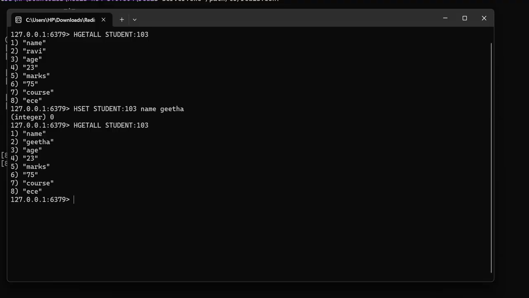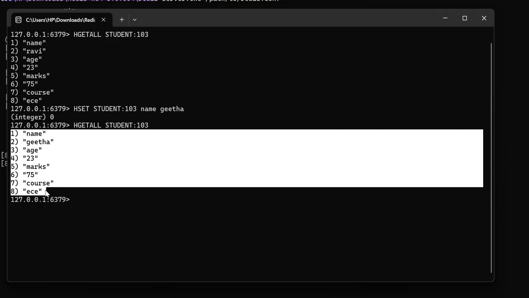Okay, so you can observe here the name is updated. So like this we can perform the update operation. So this is one by one updation we can do, or else we can update all values by using HMSET. Okay, hash multi field set, and this one is for single one by one.